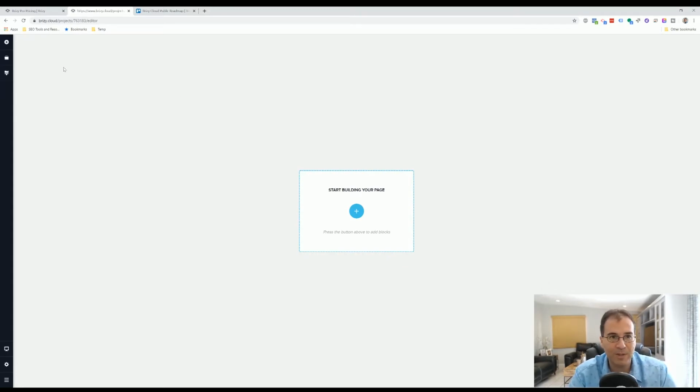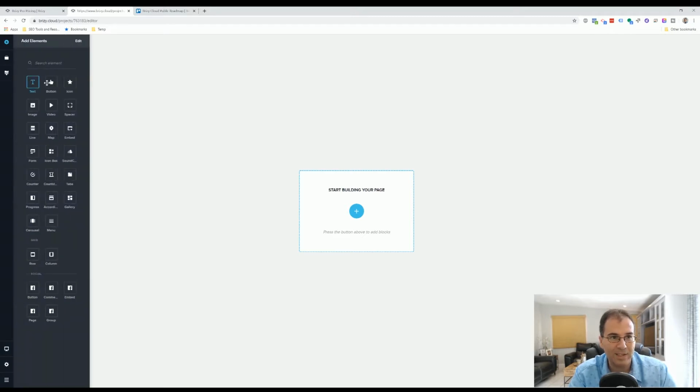So you start off with a plain page. Here you're able to add different items. So let's walk through some of the items that you have here on the left. From here is where you can add your elements, so things like text, buttons, icons, spacers, videos, menus, carousel. You can do basic things like creating a grid with rows and columns. And here you're able to add your social media buttons or embed code.